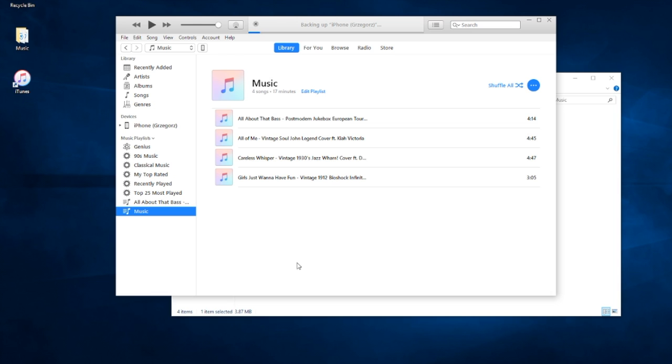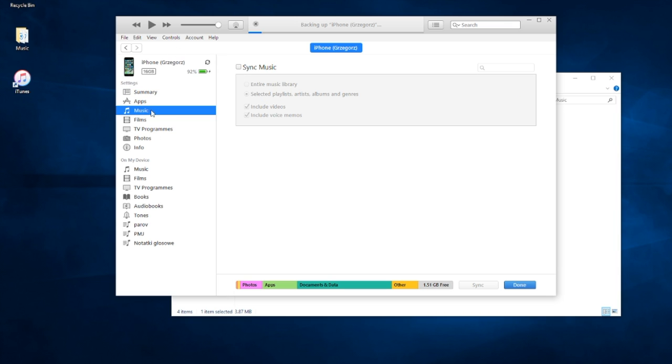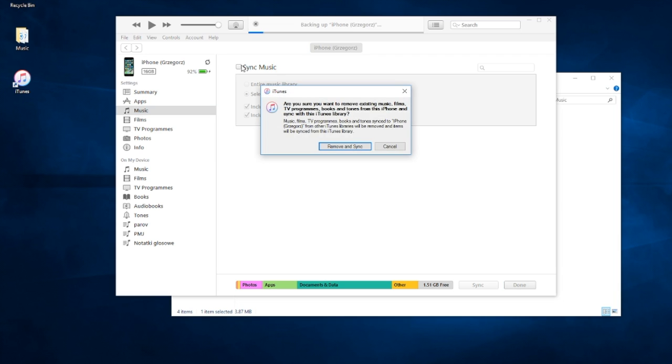Now we will transfer your music to your iPhone. To do it, go to your iPhone and click Music. Check this Sync Music, and this information is very, very important. It means that it will delete all the previous music from your iPhone.